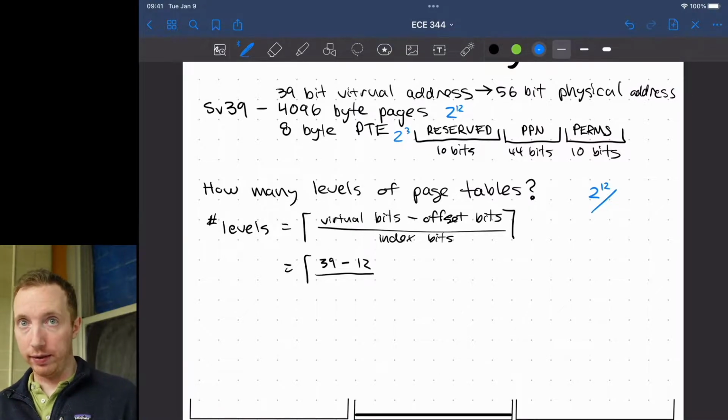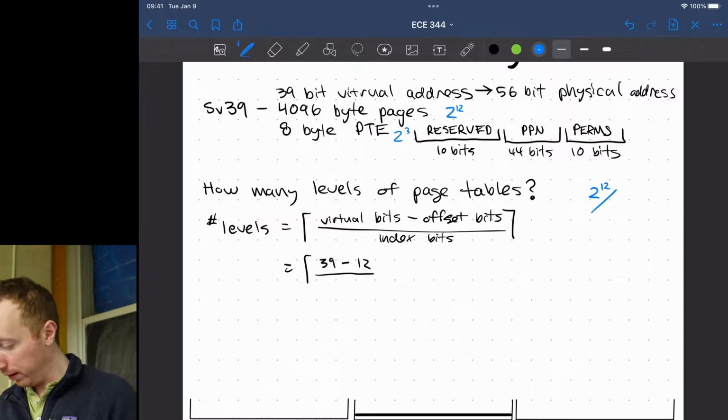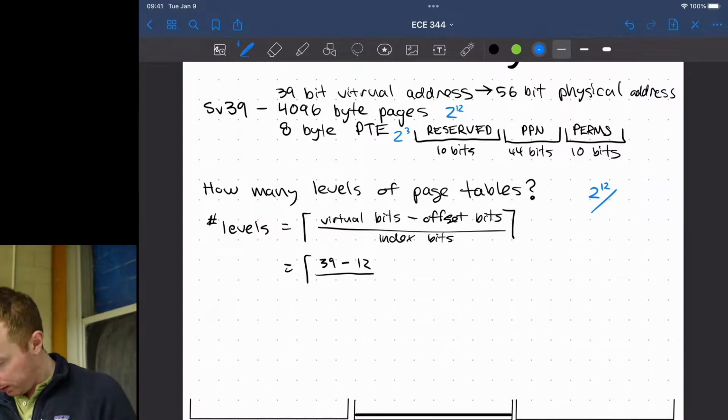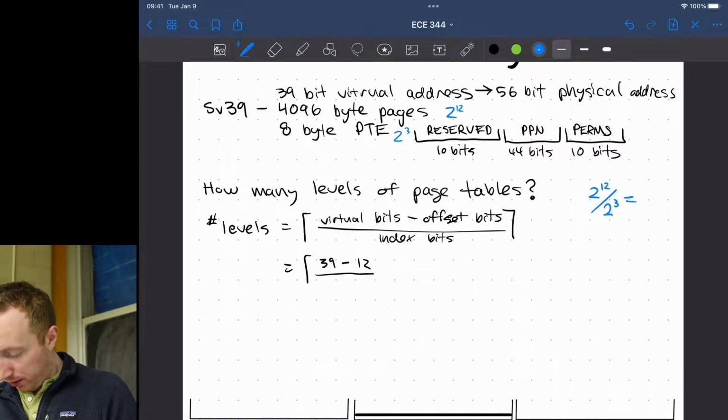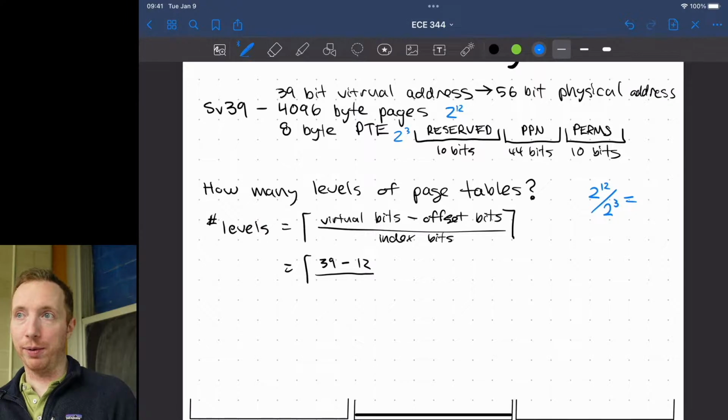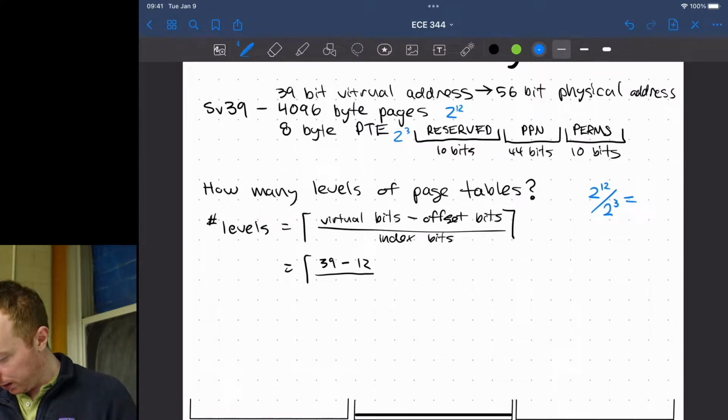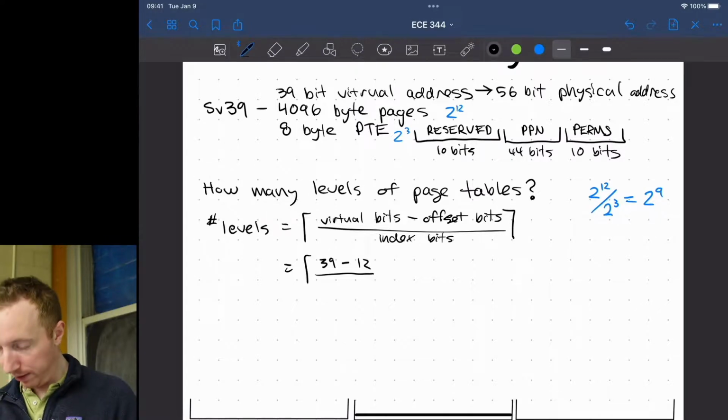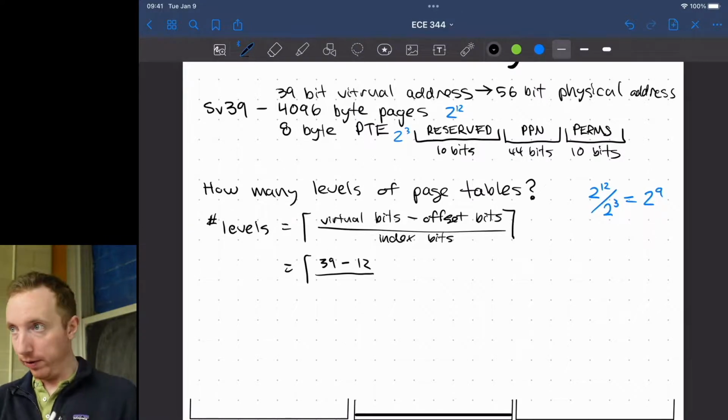So if it's 8 bytes, how many 8-byte numbers can I fit on a single page? So 2 to the 3. So 2 to the 12 divided by 2 to the 3, we know our exponent math, we can just do 12 minus 3. So it would be 2 to the 9. So we would have 9 index bits to be able to reference everything there.